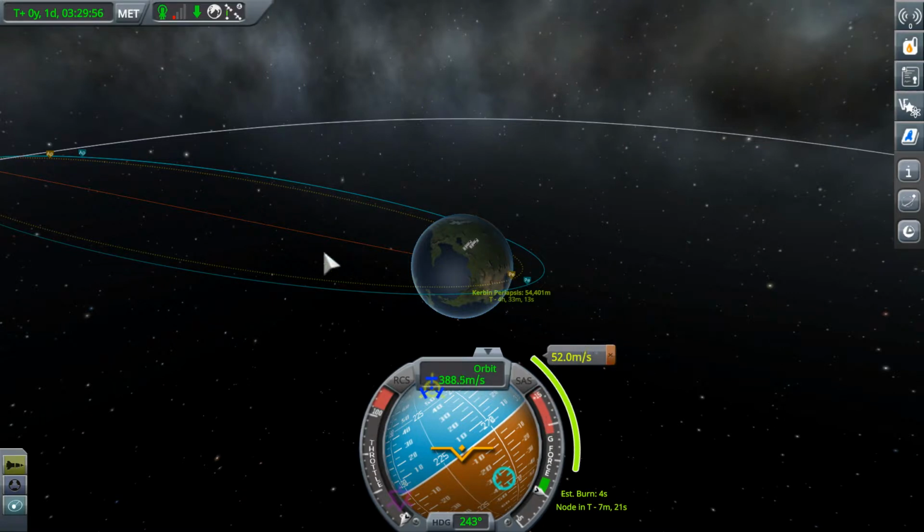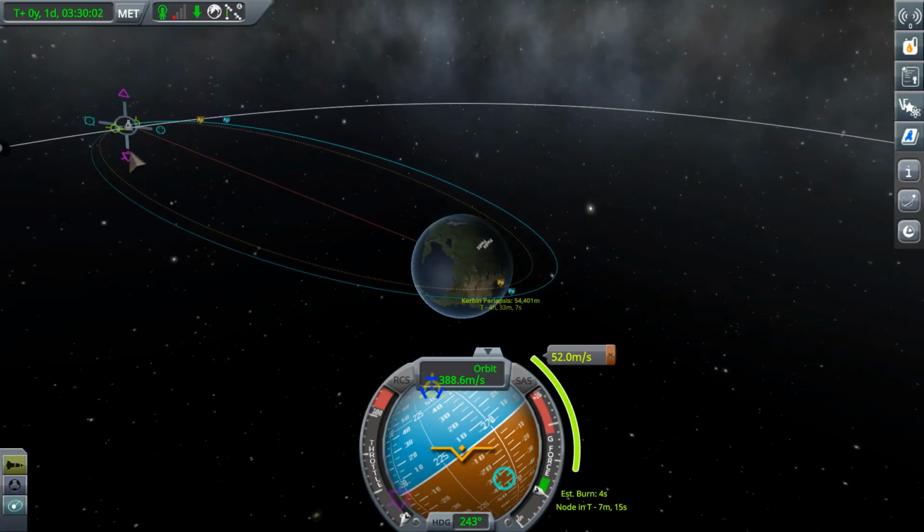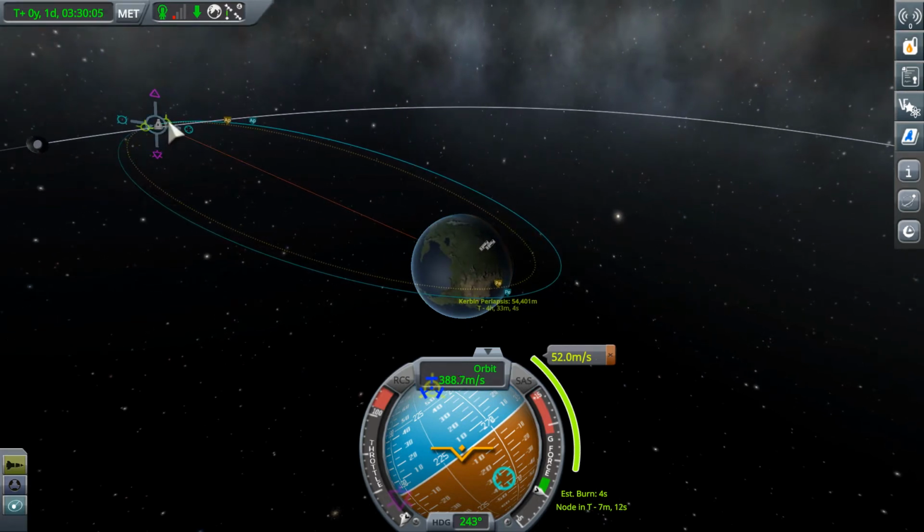But still pull on the dang encounter node, please. There we go. Burn a little bit more or less prograde, I suppose. No? This way? Yeah. But watch that periapsis, because we want to do a little bit of aero braking, ideally. Just get into the atmosphere a little bit. 47 might be a bit much. Like 50 or, yeah, 60 something would be nice.